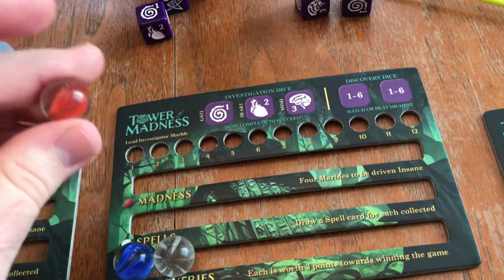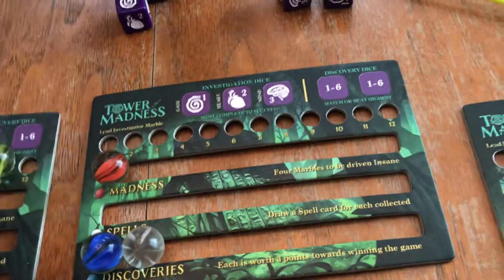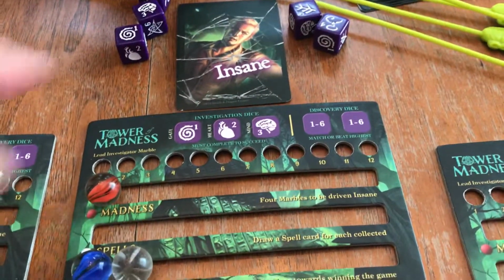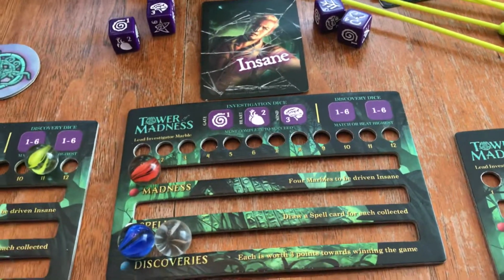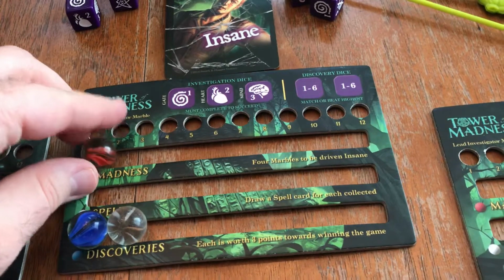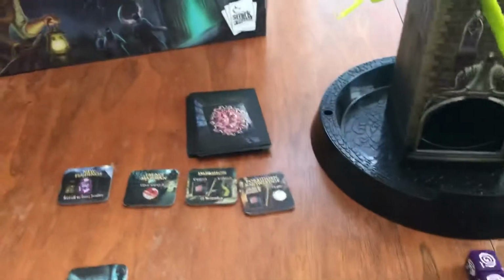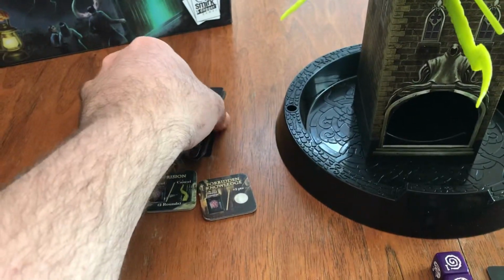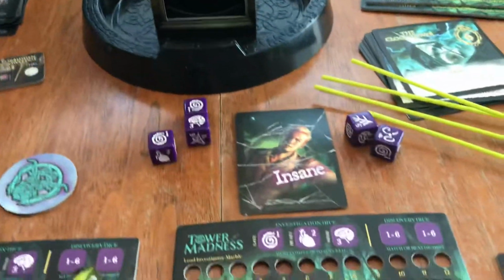The red marbles, however, are madness. They represent madness. If you have 4 marbles, you are driven insane, and that cannot change, you will remain insane, and now you're trying to pull that 3rd green marble and trying to make sure the other players don't win. There are ways to get rid of madness, give the other players different things like that. If you're familiar with other Smirk and Dagger games, there's a lot of kind of take-that element to the games, and no change with these spell cards and the interactions with those spell cards.